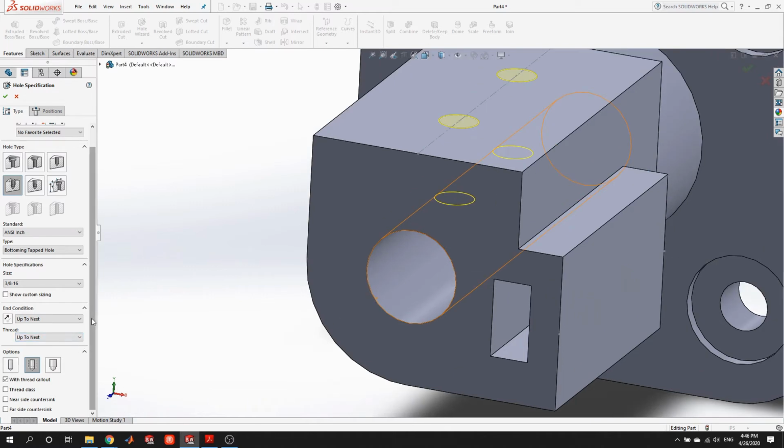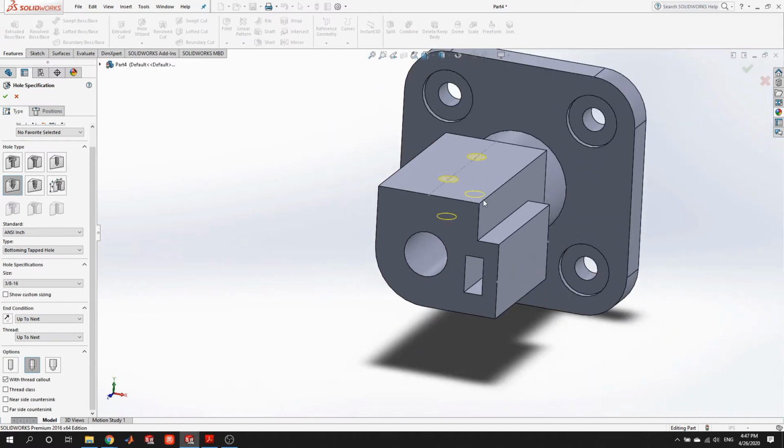Now, the next thing you have to do before you get out of this tool is you have to make sure you select the appropriate options. So you want to select this button here that says cosmetic threads, because in just a few moments, we're going to see how to turn on the cosmetic threads. And instead of having actual physical threads in the hole, it's going to paint a picture of threads in the hole and make it look like it has them there. And this is where a lot of people get tricked thinking that you need to use the thread tool, because if you don't select this option and don't turn on the cosmetic threads, well, then you're not going to see them and you're going to think that you made this feature incorrectly.